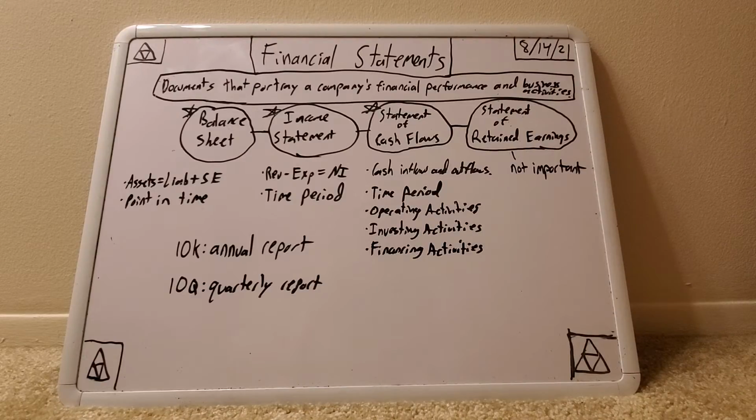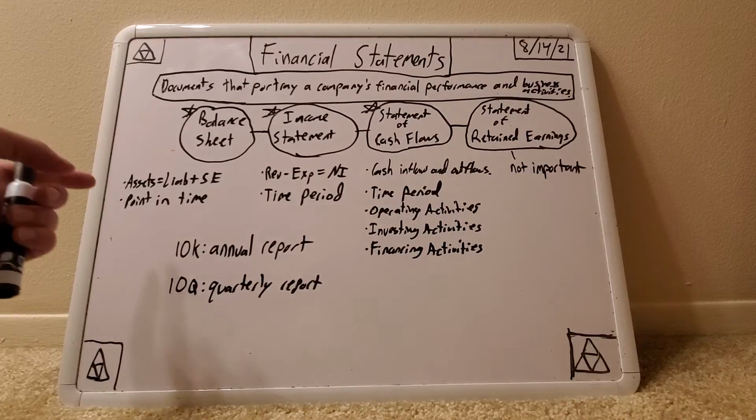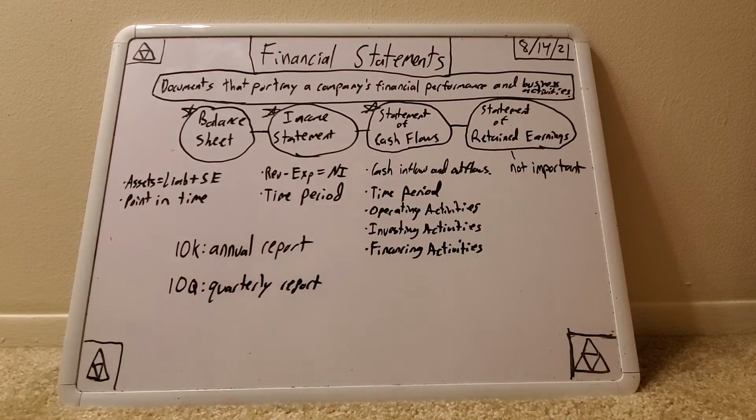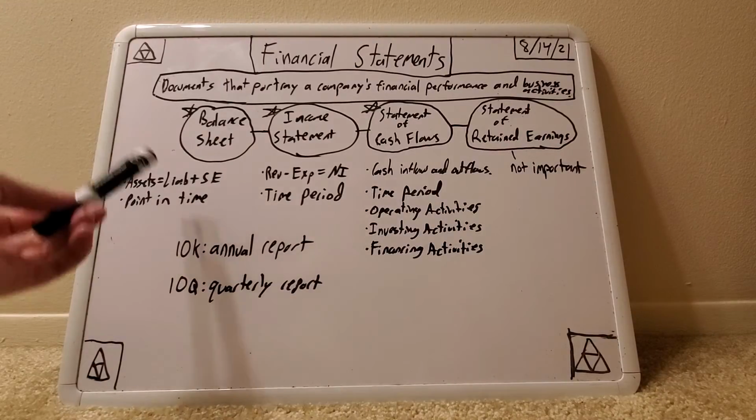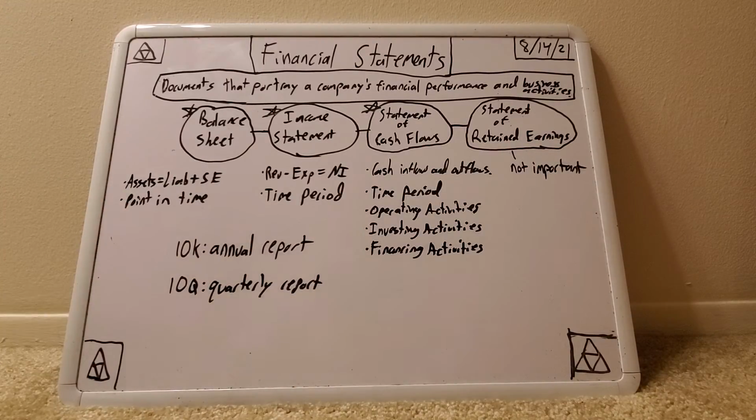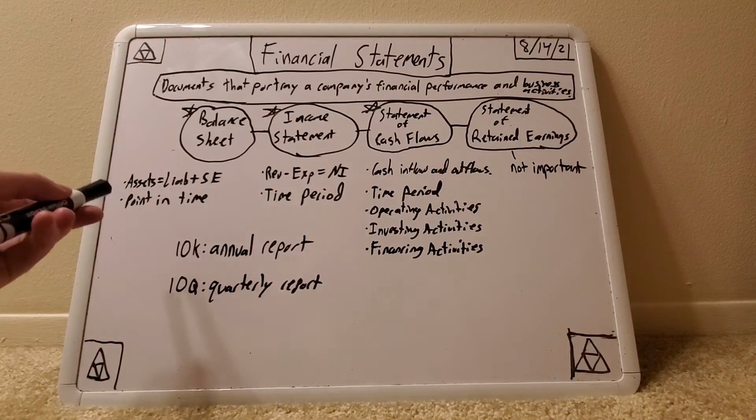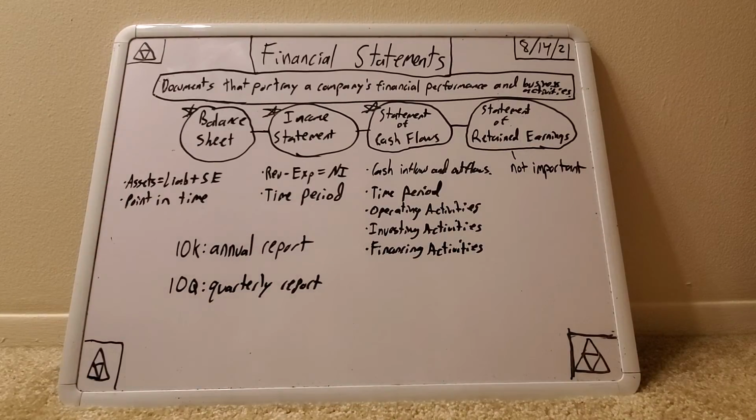But getting right into the balance sheet, it's going to show assets, liabilities, and stockholders' equity. The basic accounting equation is going to be assets equals liabilities plus stockholders' equity. So on the balance sheet, assets will always equal liabilities plus stockholders' equity. If they don't, then the company did something wrong, but it's always going to equal that for public companies because they do get audited.